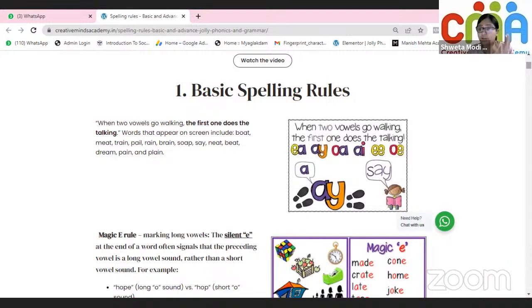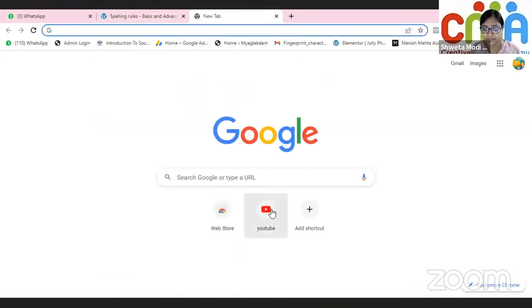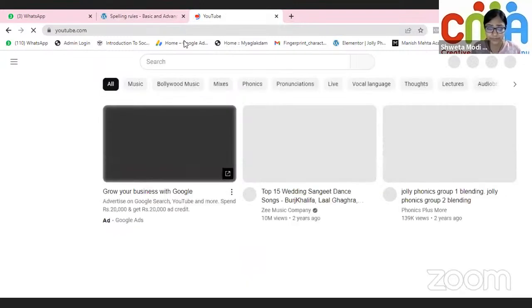No, children take a lot of time to absorb any new learning because for them, it is for the first time and it is something really difficult for them. So what you have to do is always prepare some kind of resources for these spelling rules. And first thing, you can find many rhymes for any of the rules. For example, I'll just search it in front of you. If I have to play any rhyme, okay.